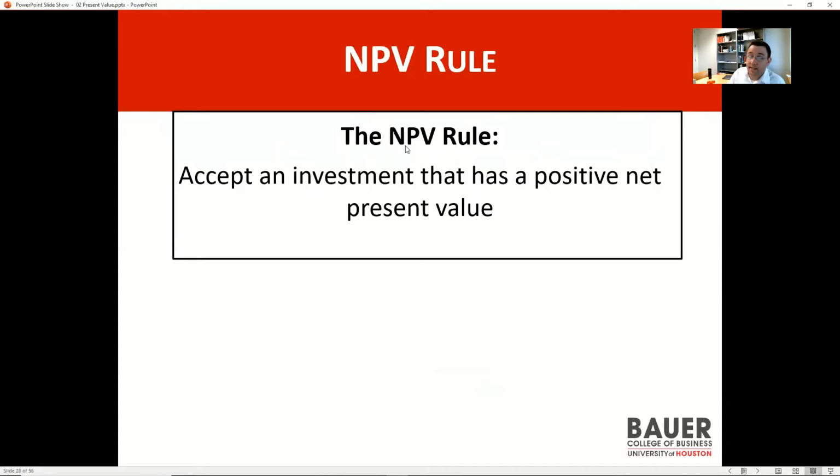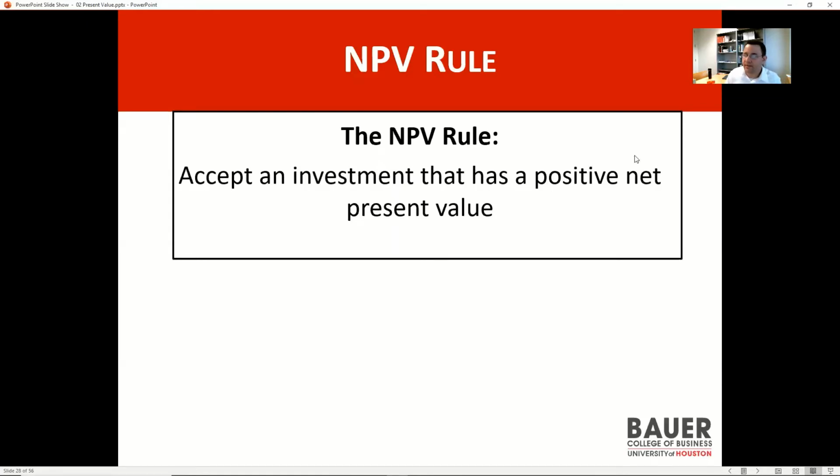Okay, that leads us to the NPV rule. We said that the net present value is calculating the value of the positive cash flows less the value of the negative cash flows. We said way back in the beginning that the present value calculation is putting all the cash flows on an apples to apples basis, so you can compare the positives to the negatives. And if the positives are worth more than the negatives, if your net present value is greater than 0, then that means it's a good deal. That means that the good cash flows outweigh the bad, and so you should take that project.